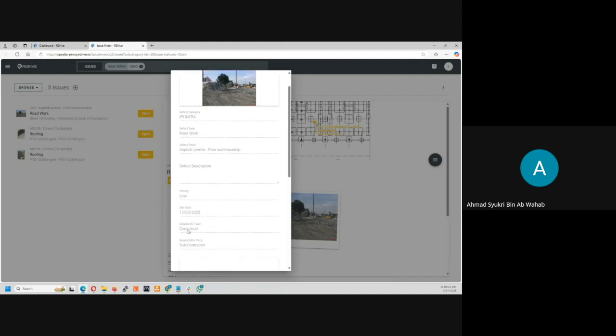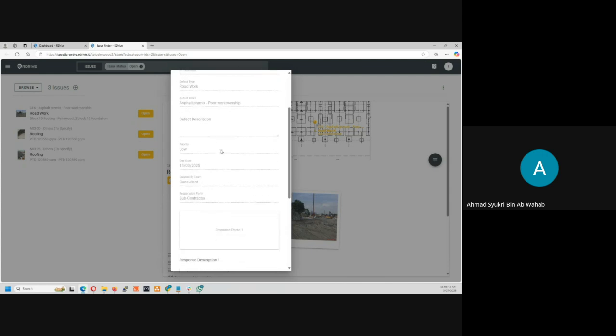So the consultant can create the defect, but the final closure for the defect is still the client developer, which is Setia. Even though it's created by the consultant, it needs to be closed by Setia. The same goes for the client developer. If the client developer Setia creates the defect, for the consultant, they only go up to sign off only.